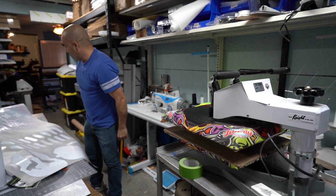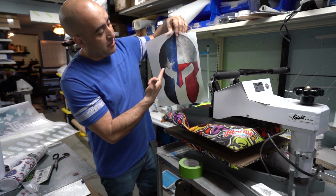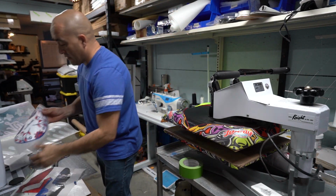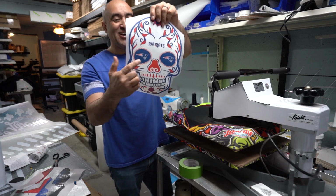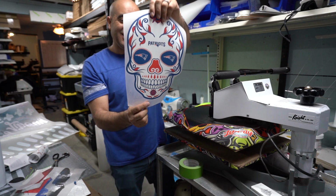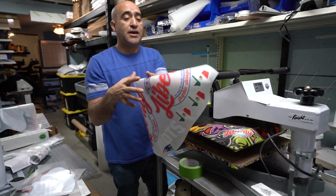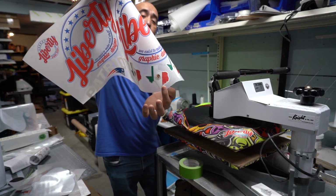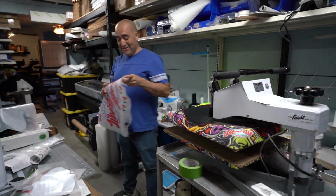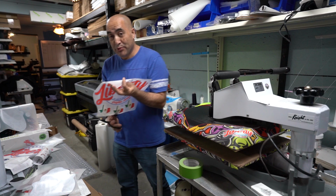Well, let's cut it. Where's my scissors? I didn't even pay attention. This has the actual Texas flag. Huh. Nice. Very, very cool. And the skull has the Patriots logo on the eye sockets. That is really cool. Well, we're gonna use this one. I completely missed this one. Look at that. She put the Mexico flag on the Texas state silhouette. That is pretty cool. That is awesome. Yeah, she sent a lot. I am not complaining. Pretty cool.